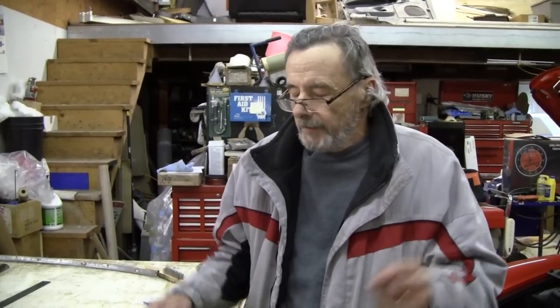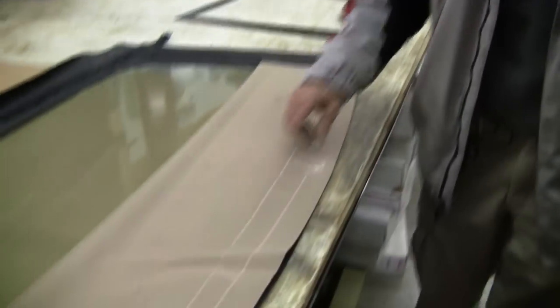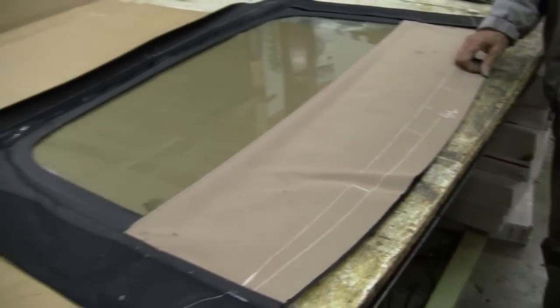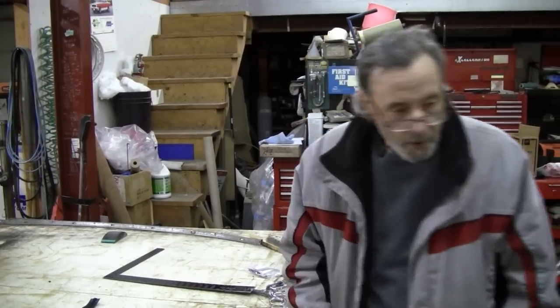Now, if this car did not have a top on it when it came in here, we'd be taking hundreds of measurements and so on. But we have a good pattern. I noticed that the top fit good when they brought it in. So we're going off that assumption that that window is the way it's supposed to be. And so we're going to just see how well this pattern transposes into the car.